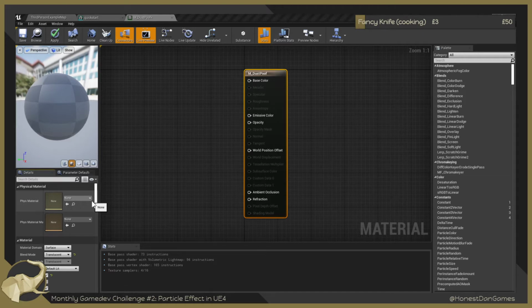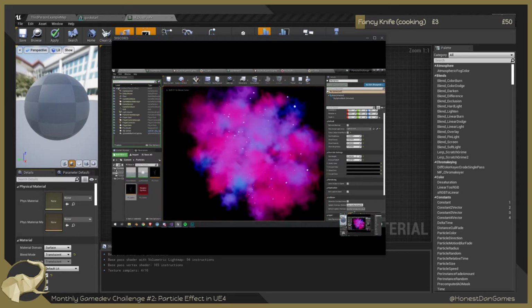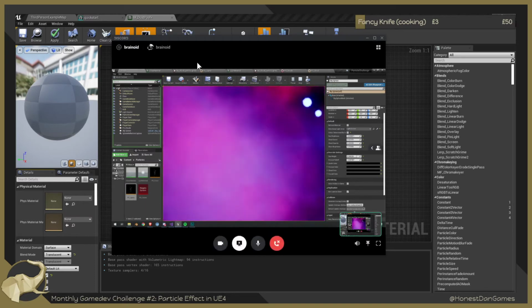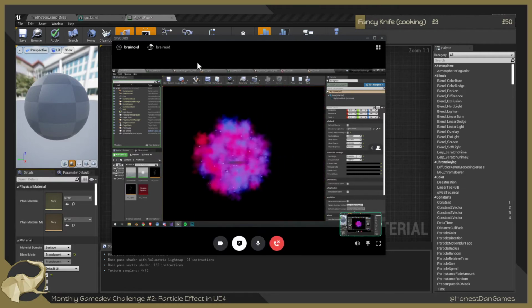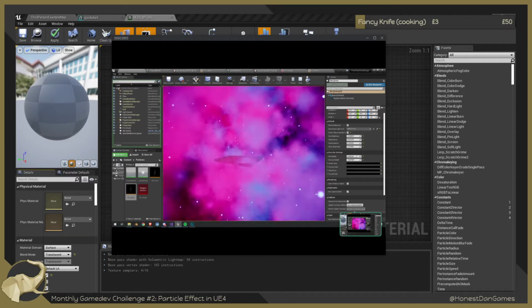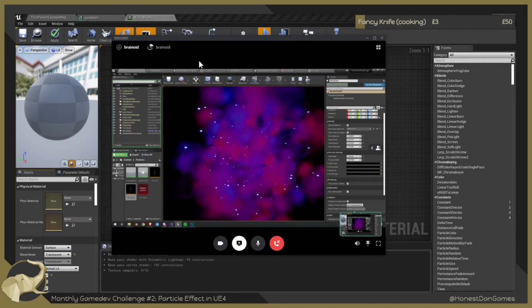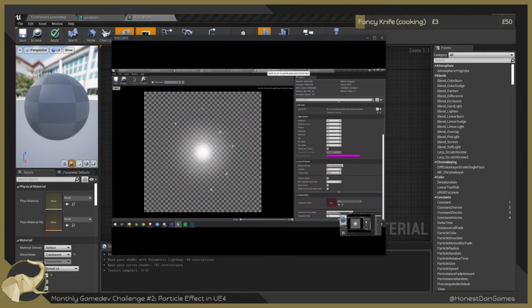So I created a nebula, I guess. Oh, let me have a look at yours. Sorry, yours was minimized on me. Oh, fancy. Yeah. That's really cool. So is that mixing? You basically made No Man's Sky. Well done. Yes. So is the tiny little balls a different particle system, right? Particle emitter, not... Emitter, sorry. Yes. Oh, that's the one you made earlier, isn't it? Mm-hmm. Yeah. That looks pretty cool.